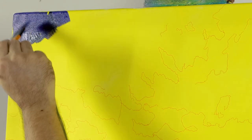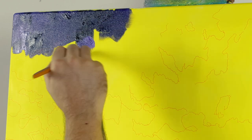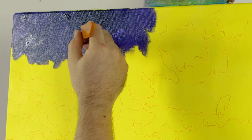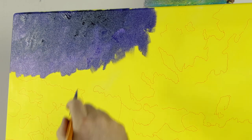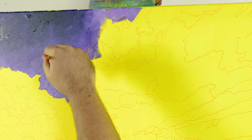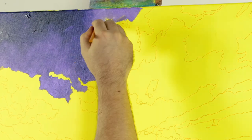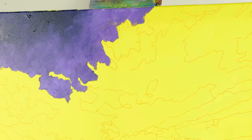Now the outline is in, we can add the paint. Refer to the final reference image for colour guidance. I start with the violet cloud on the upper left corner. Because clouds are a large soft mass, we don't want the colour to look flat and solid. The trick is to squeeze out some violet and white onto the palette and roughly mix it directly on the canvas. Make sure not to overmix the tones so there is a soft variation in the cloud. As we move to the edge of the cloud, we lighten and soften the tone so it fades out to nothing.